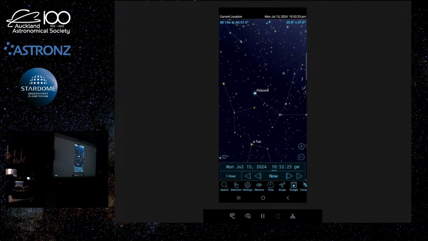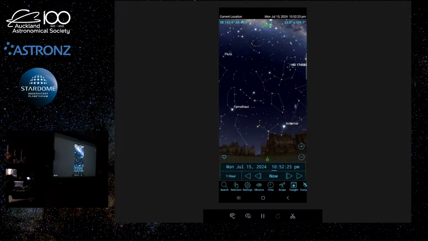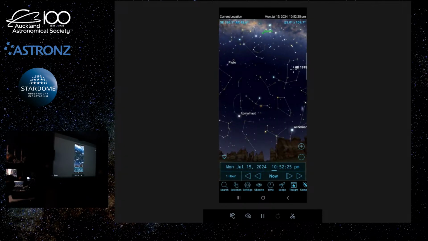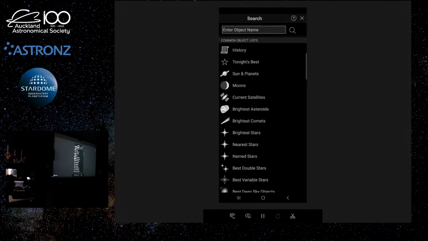It also has telescope control. Some of the mounts have a Wi-Fi adapter you can get that will talk to this program. So it's quite powerful. Again, you've got your search functions where you can just type in the object.